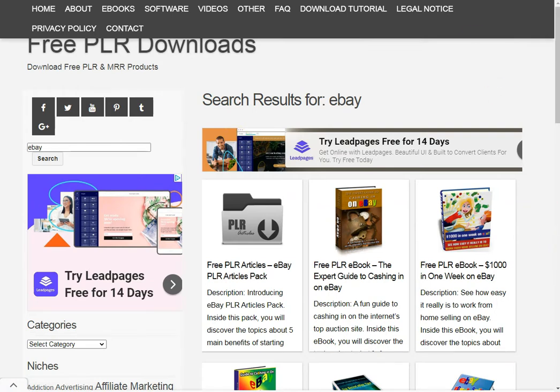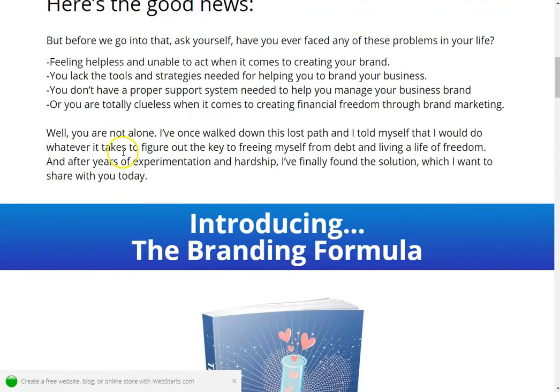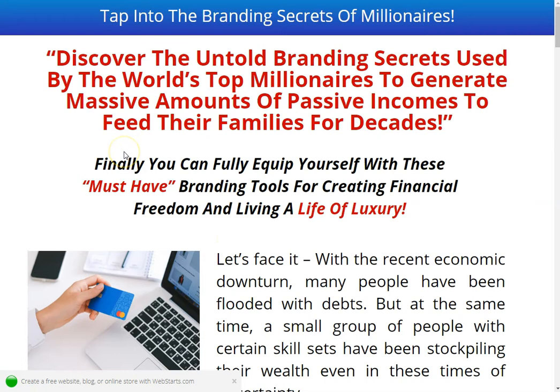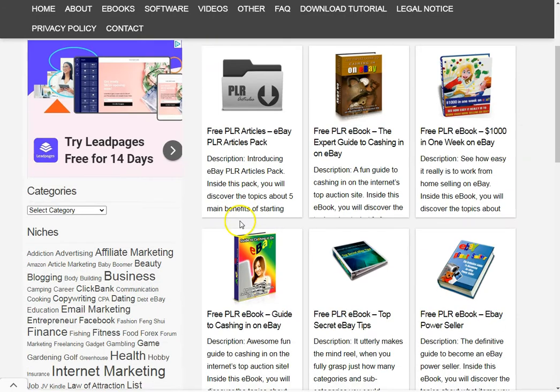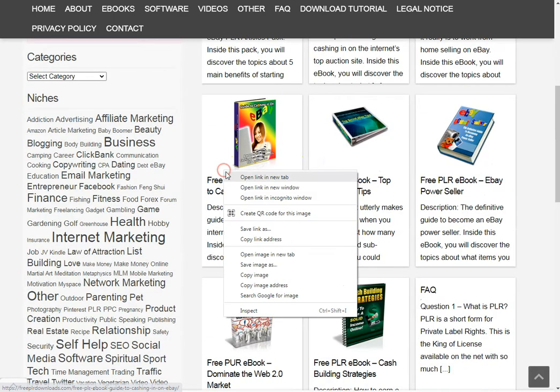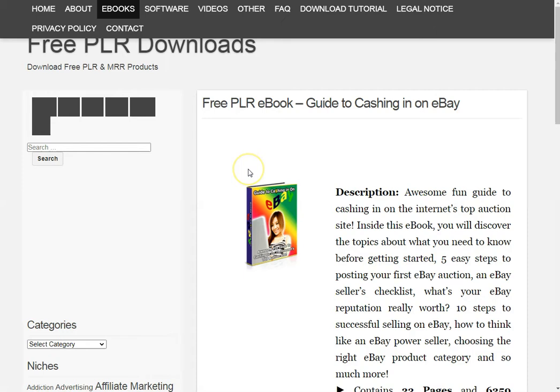Now, in order to do the sales page or the squeeze page or the blog, you're going to want to pick one that has... I'm going to open this in a new tab. Okay, eBay, open it in a new tab, eBay, open it in a new tab, and so forth. You get the picture. Let's open this one up.